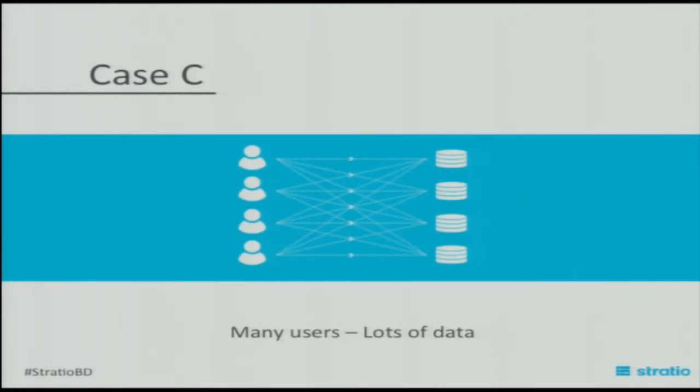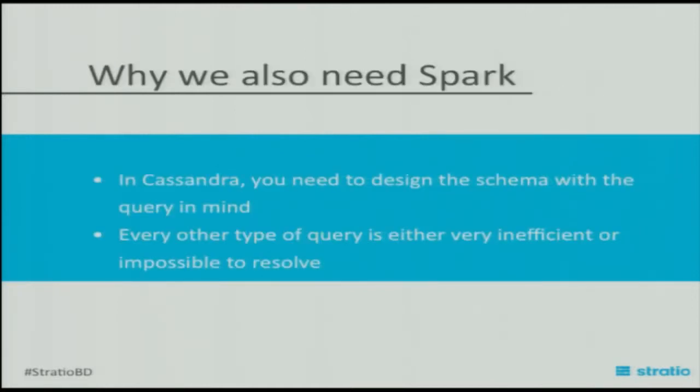And the last one, Cassandra isn't designed to resolve all searches. You need to design the database schema thinking of the query, but you are often going to need other queries. And you can change the schema for a particular requirement. In this case, you need a new piece that can search through your database without restriction.